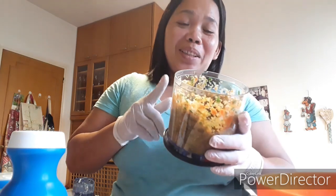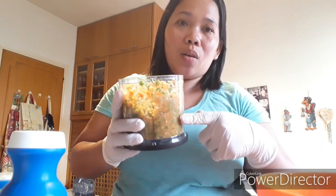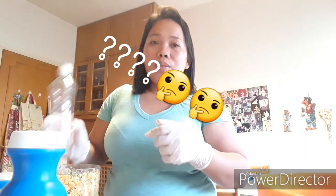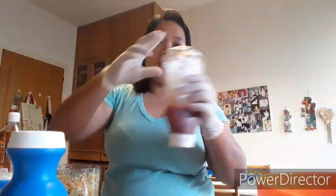I-blender ko kasi mixed veggies na to ng carrots, beans, and onions. White onions yung ginamit ko. You can use also the white onions. I have also vinegar. A little bit vinegar, I will use it. Vinegar is optional and ketchup is optional. I have flour.